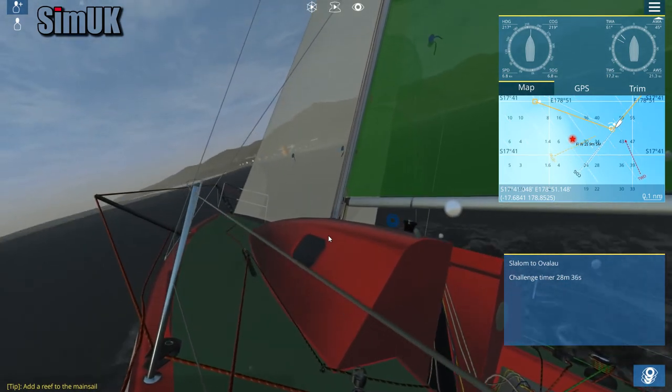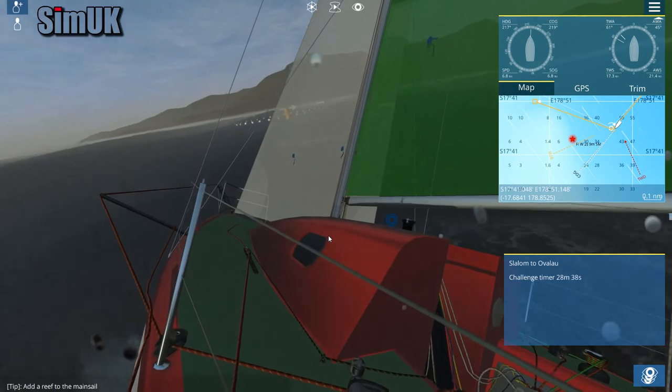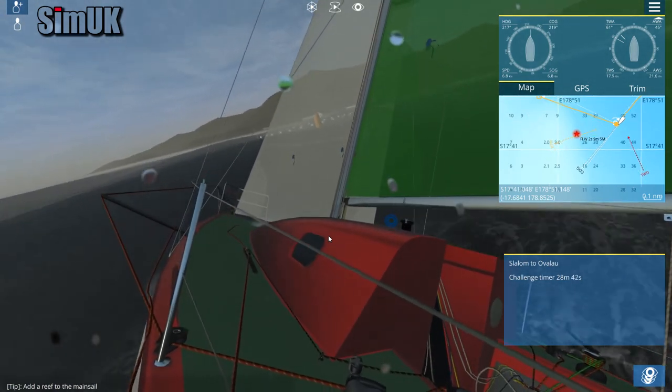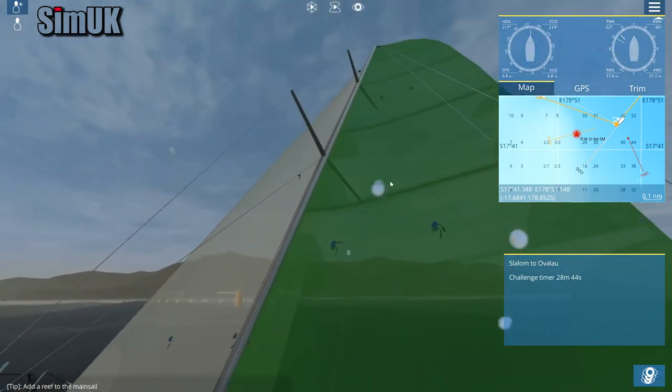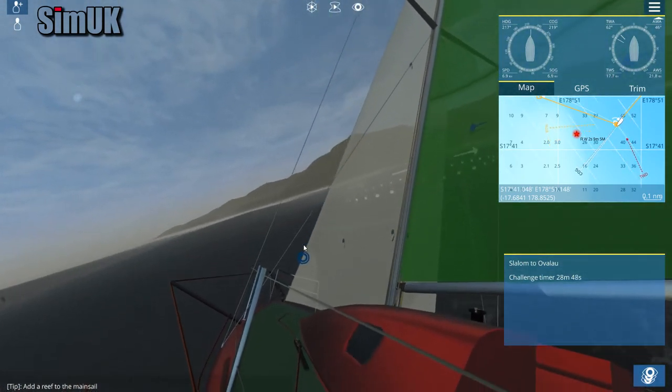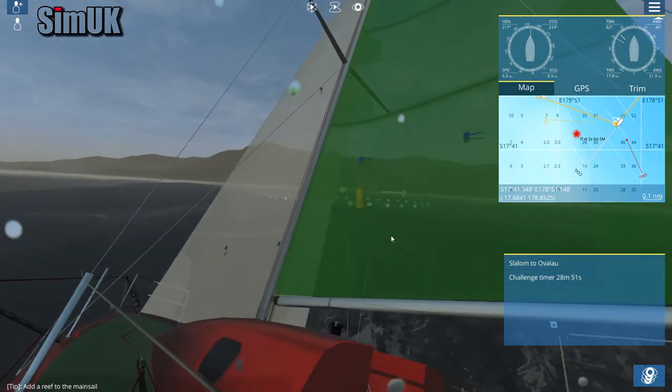We were pretty quick down that stretch, I think. So we're going to go hard to starboard. The jib's going to come in, the Jenica's going to come back out. Try and catch as much of that tailwind as we can.